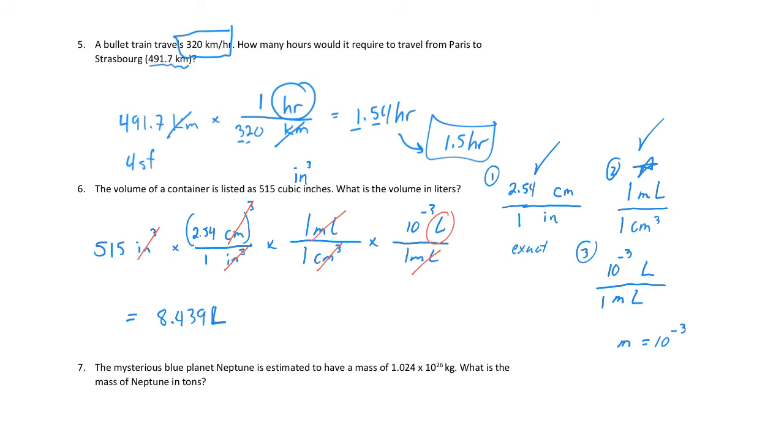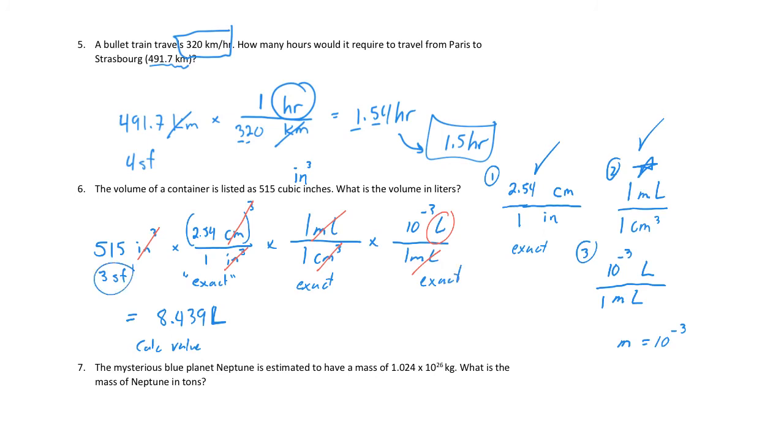Now that's the calculated value. We need to make sure we have the right number of significant figures there. We see the first term, which is a measurement, is 3 significant figures. We have a metric to English conversion, which is defined as exact. We have a metric, which is exact. All the metric are always exact. And then we have another metric, which is exact.